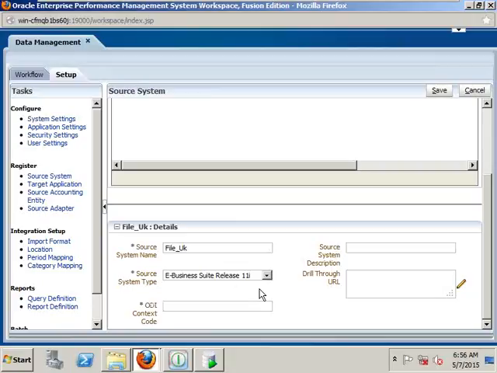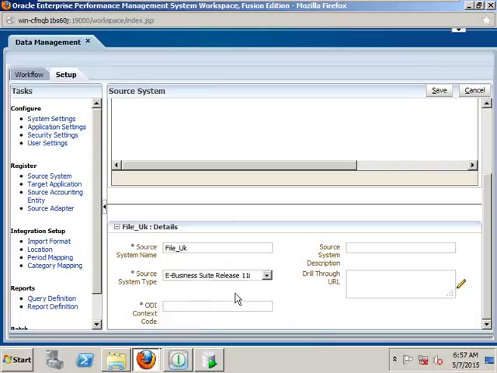You need to create the data server connectivity strings in ODI, like your source system schema name, source system server name, user ID and password. Those connection strings we need to establish in ODI Studio at the data server level, and only then can we have connectivity to your source system.